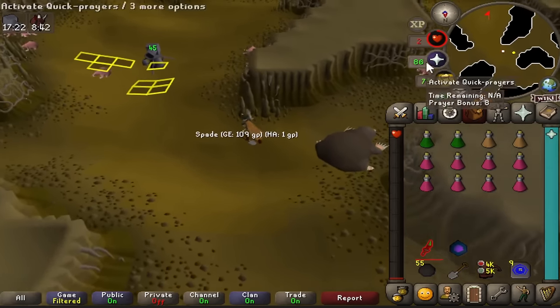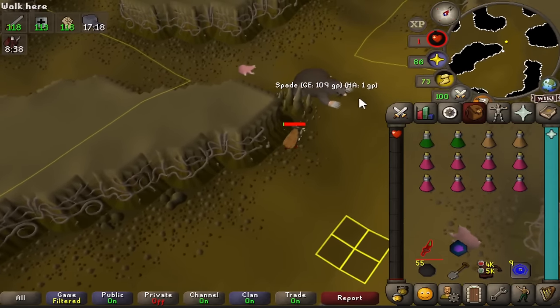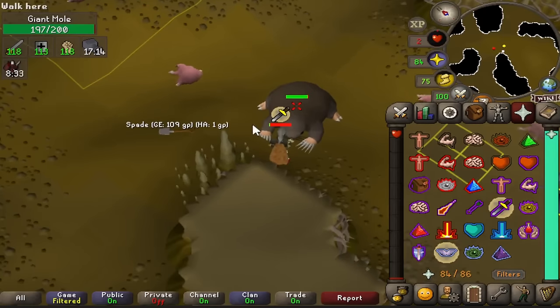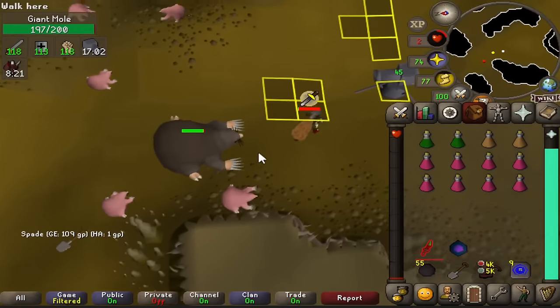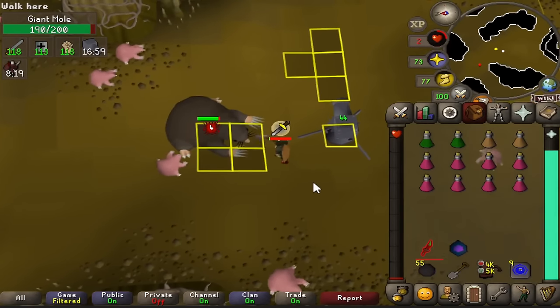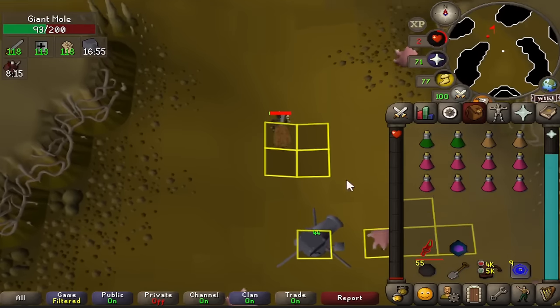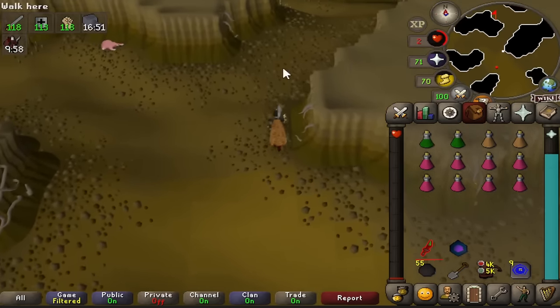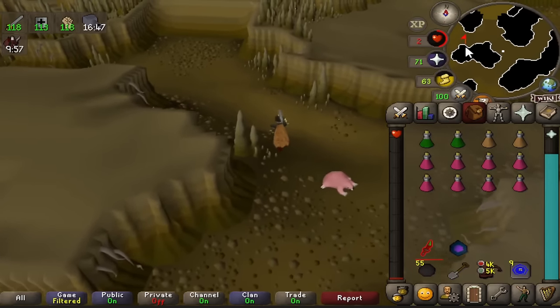All you're going to do is pray melee. So we got an empty world here. Set up the cannon, drink the super combat potion, pray melee, and piety. And we just smack him. Hopefully we can. All right, let's go get the cannon fired up here. There we go, 96. So if you don't have the Falador hard diary completed, you won't have the mole locator. So that's kind of a pain in the ass. So you just gotta run around and look for the yellow dot on the minimap.